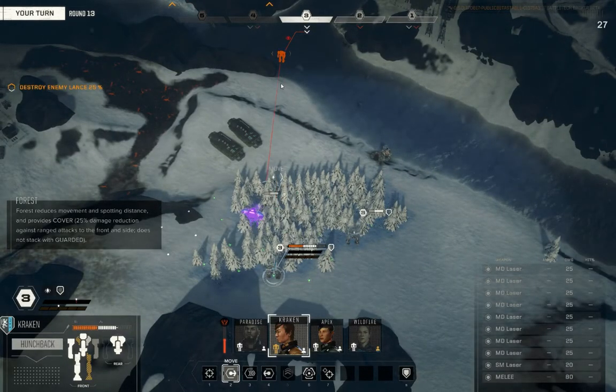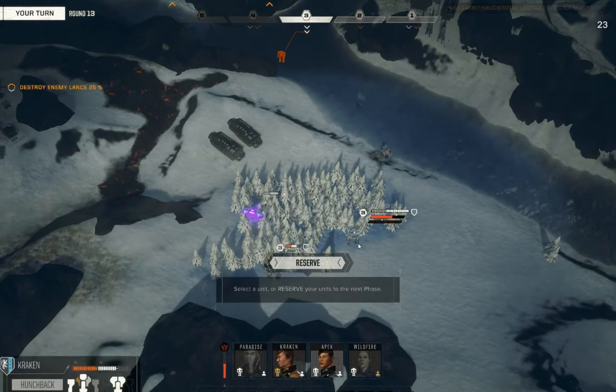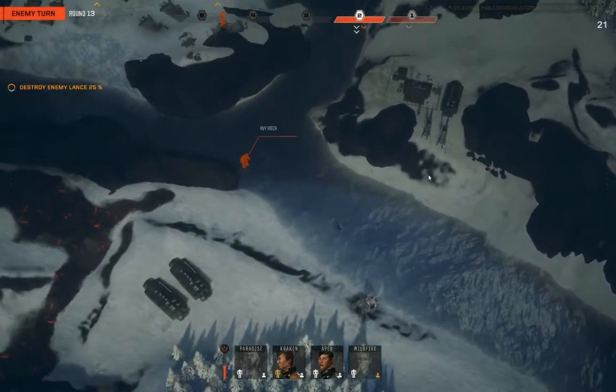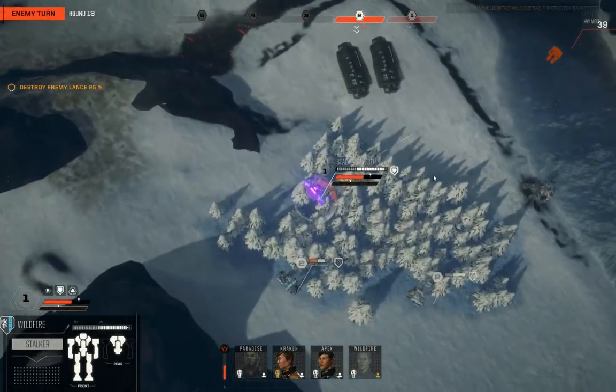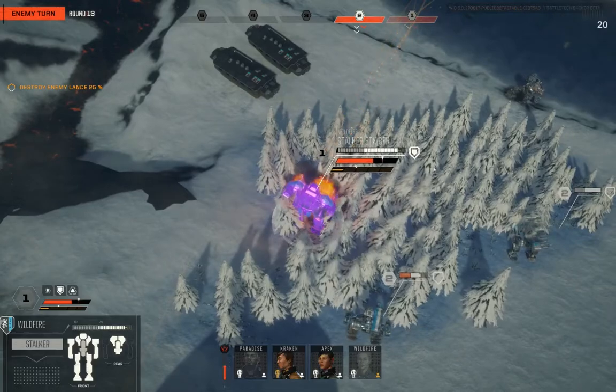Honestly, I want this guy to move first. I want him to make the move first. Show me what you got, Orion. Show me what you got. Alright, that's cool. That's kosher. Firing on the tank, that's what we like to see.